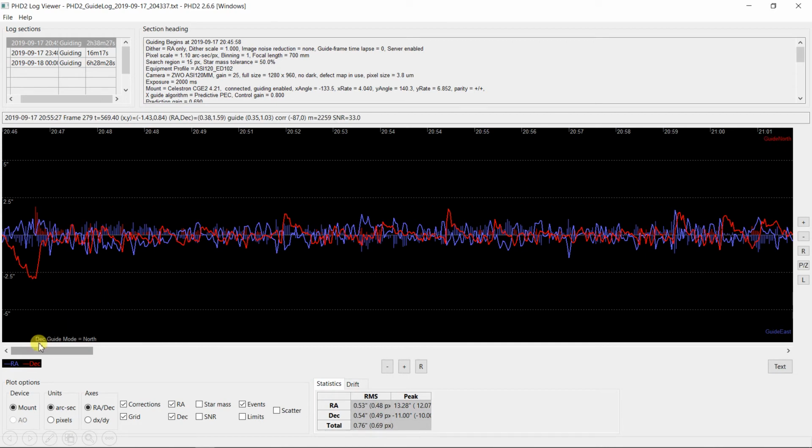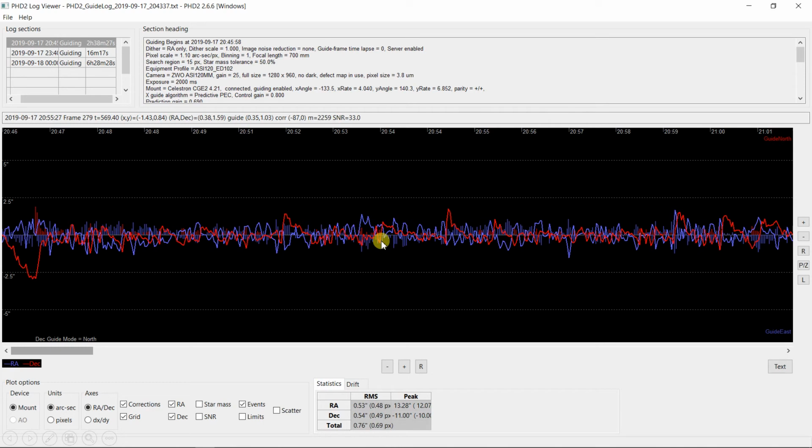So I just say engage declination guide mode equals north, and then these commands that are sent to correct the position of the declination axis are only sent in the north direction, and the scope never really wants to drift in the north direction anymore. It just keeps wanting to drift in the south, and every so often you can see there are a couple of commands.